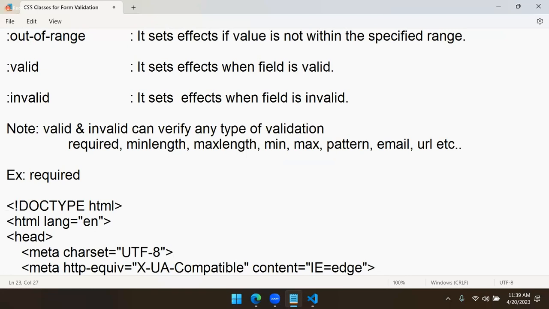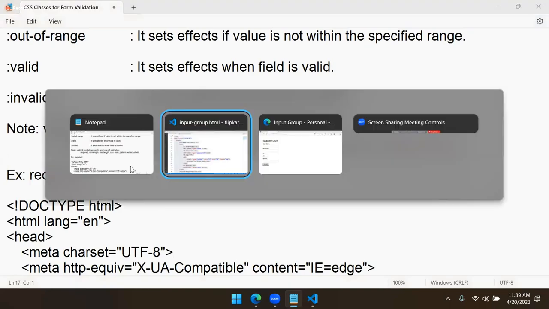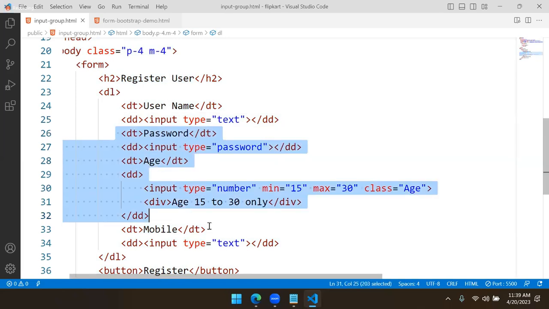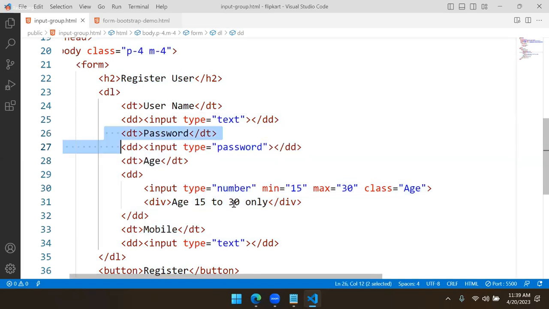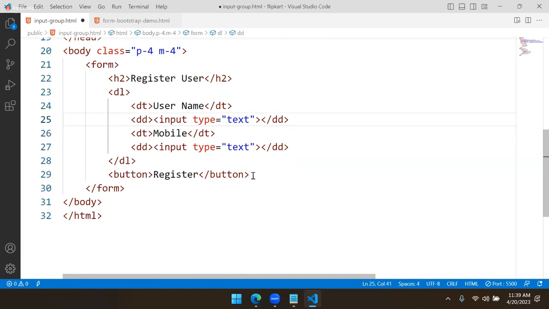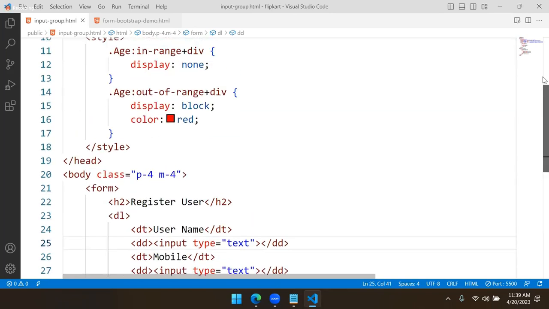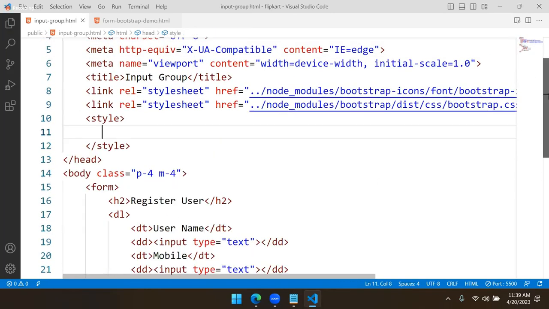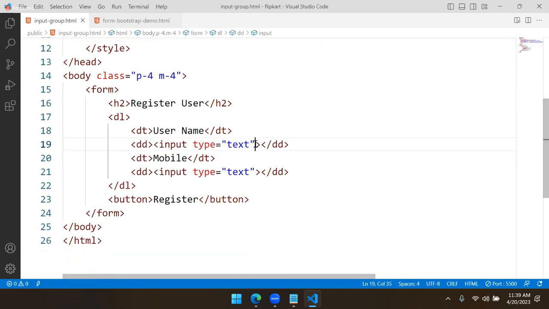For example, see here. Let's create another screen for this. I will use only username and only mobile. Only two details are there. Okay. So here for username, I will give a class.